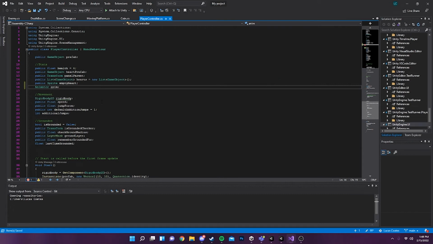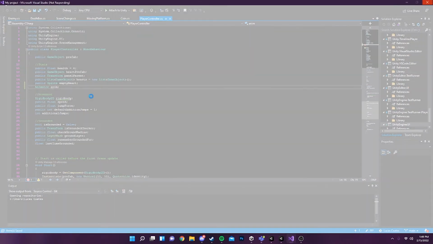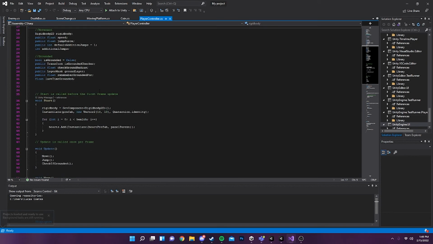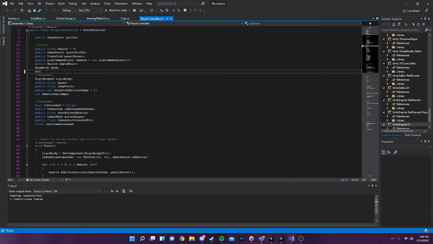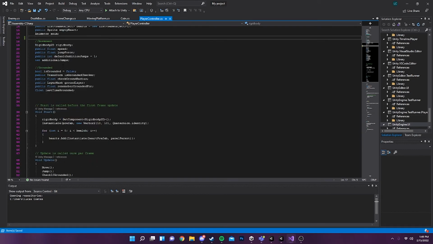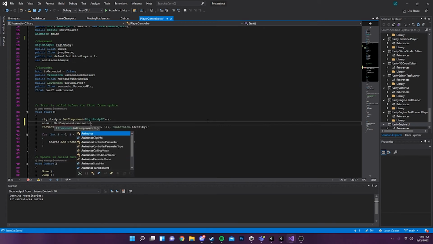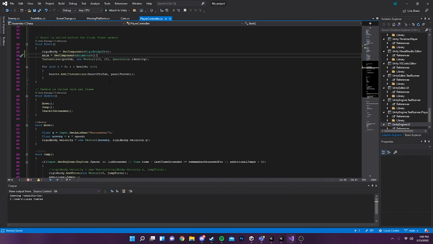Save that, just in case we run into any funky crashes. So once we're in our script, after that crash, how we added the anim. I was just checking to see if our autocorrect still works. Next, in our start, right under the rigid body, we're gonna do anim equals get component animator, and we got a reference to our animator which is within our player.